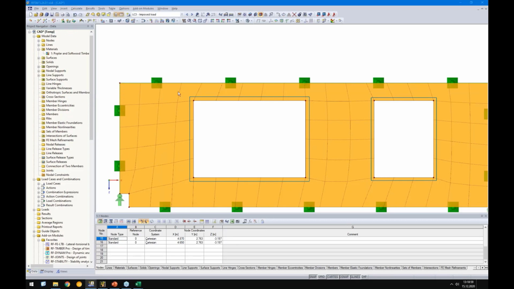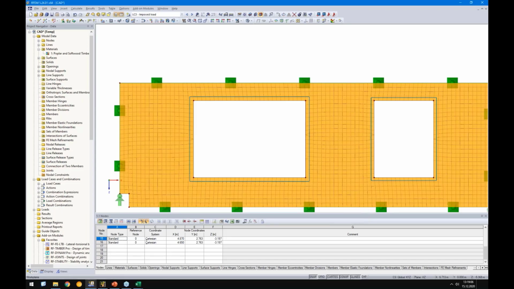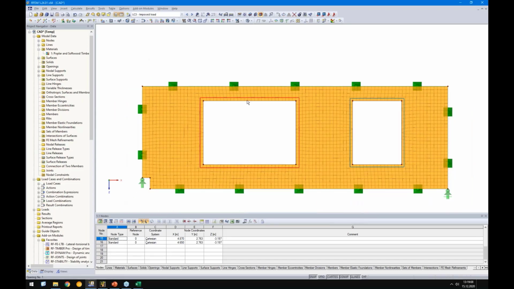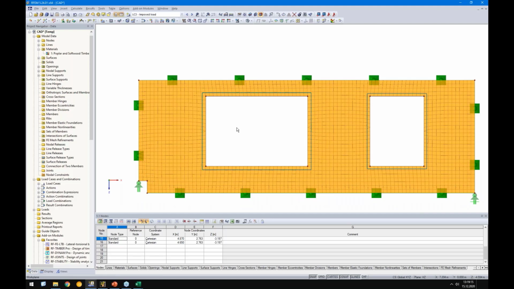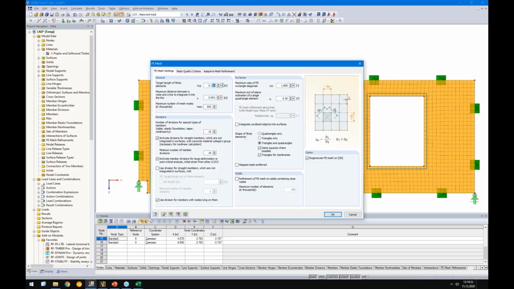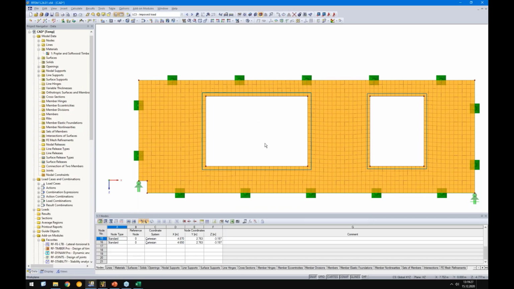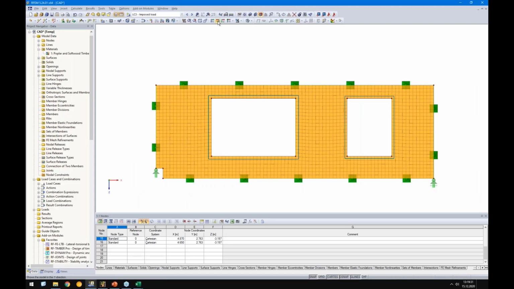So I will use here, let's start with 0.1 meters and regenerate FE mesh, and we will see, okay, we got 4 elements, we have these small triangle elements here and here. Yeah, for membrane forces, that's fine, but for bending, they could deliver some bad results. So maybe I will increase it a bit and see what's going on here. Yeah, 0.11. Yeah, looks good so far. So we use this FE mesh size for the analysis.